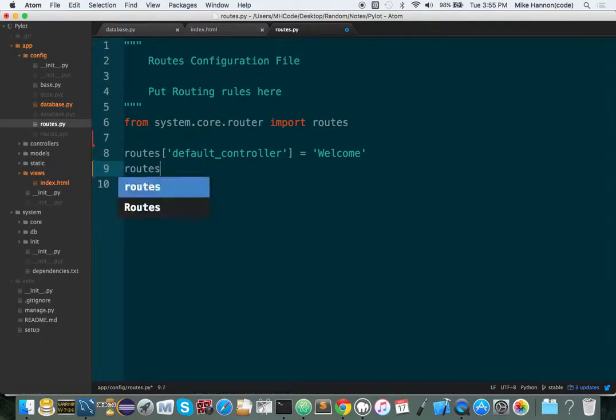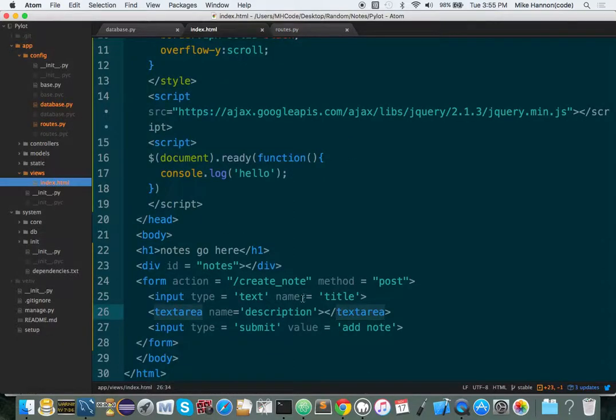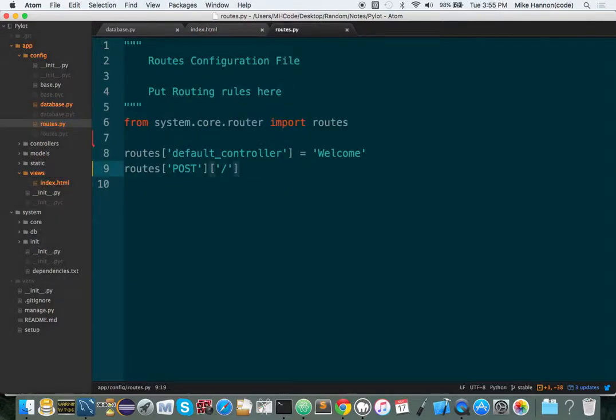So what method did we use? All right, so method post. Its value was, I don't remember, so we're going to go back to HTML. Create note. And then we're going to go over to our welcome controller and do what? Welcome, create. So again, just like everything else that I do, I try to keep my naming consistent. So this would be a create method. So this is going to be an insert into notes where title and ID equal something.